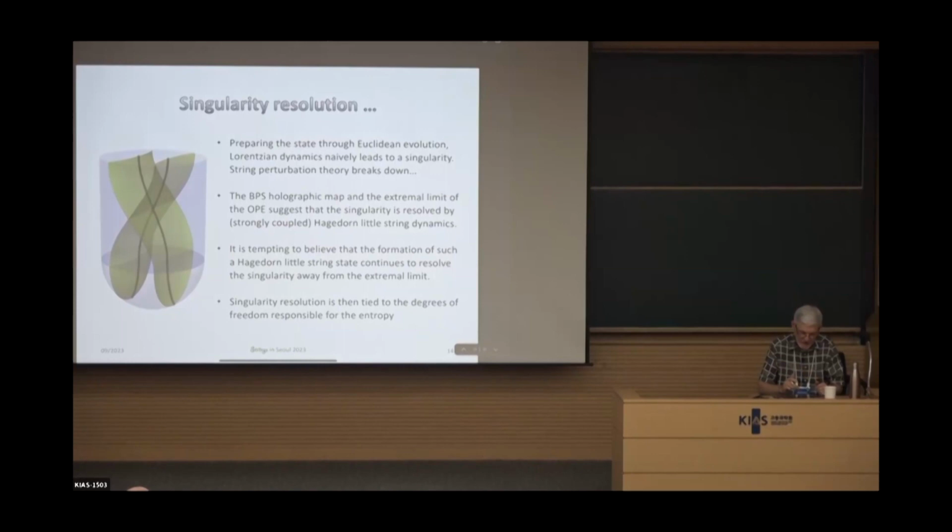It seems to be also the thing that gets produced when you collide the two defects to make the black hole. So the fact that a singularity appears in the bulk geometry is seemingly an artifact of the weak coupling approximation to string theory, that it's the non-abelian strong coupling dynamics that should be resolving that singularity. And you see it in this OPE limit as the bulk state that's being created by this limit of colliding the two defects.